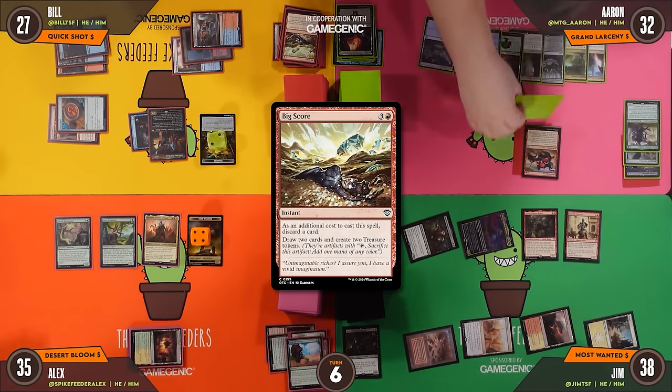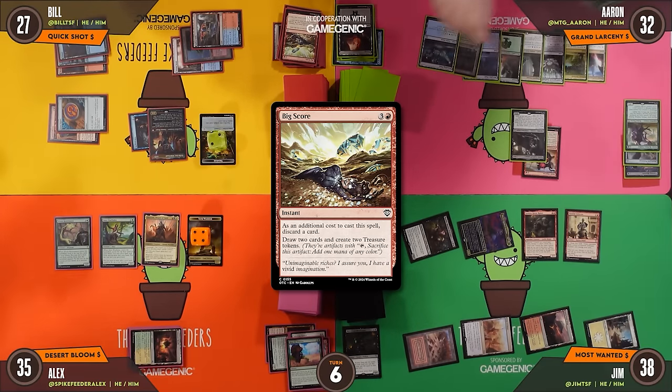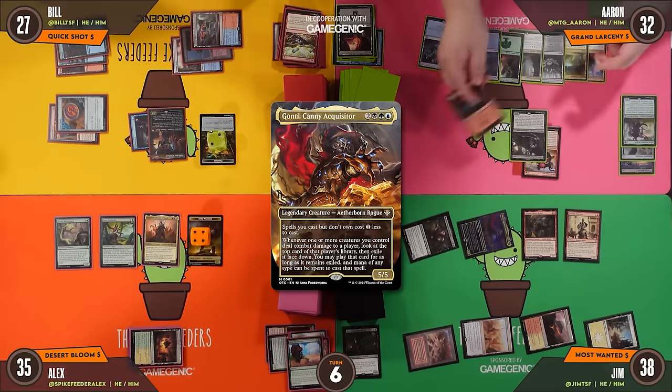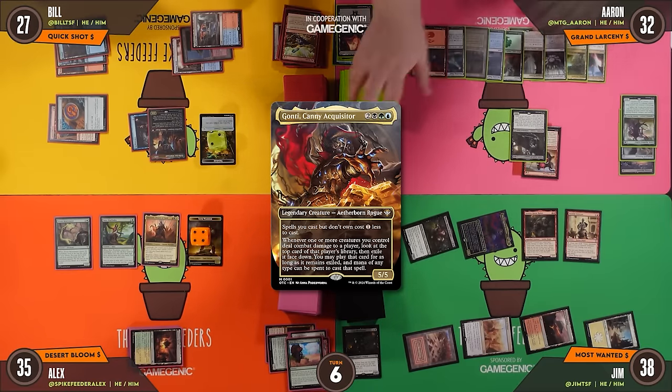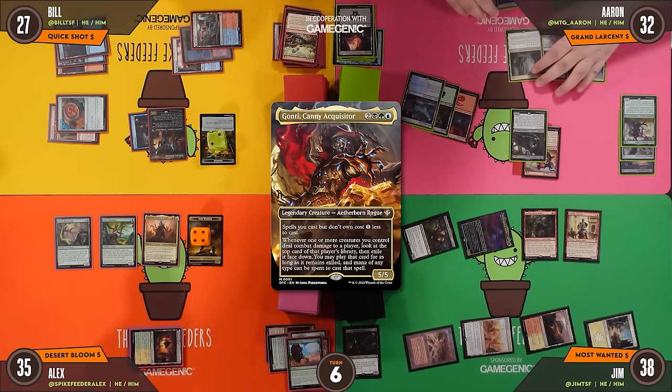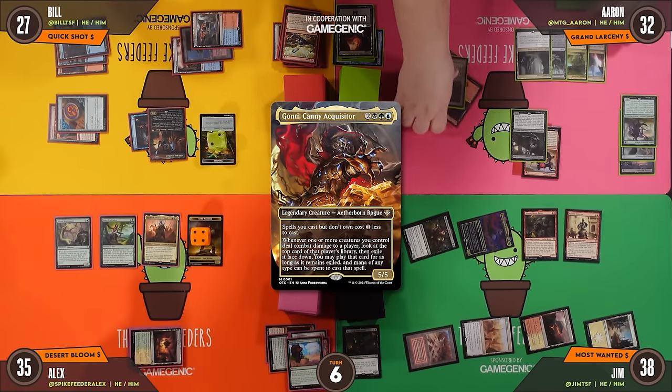Untap. Fewer Gontis than before. Draw a card. I'm going to play off of my original commander. Play this Mountain I got from Bill. How do you have so many lands in play? Wait, is this a Bill Mountain? I don't know whose mountain this is. Yeah, that's mine. This checks out. 1, 2, 3, 4, 5 mana.